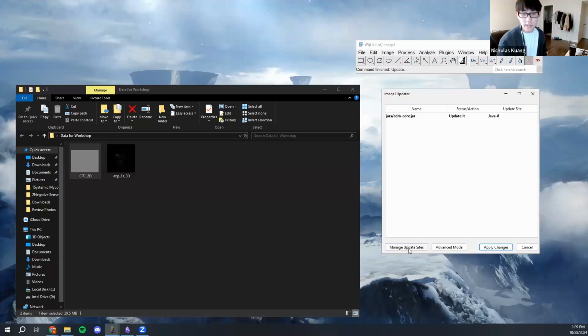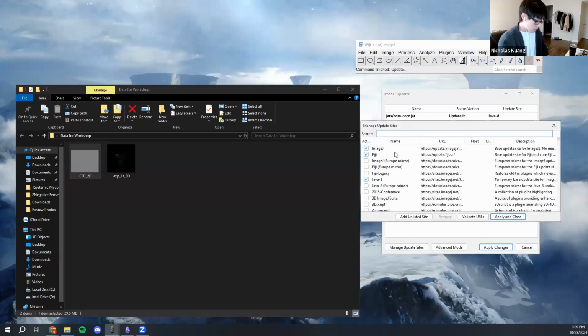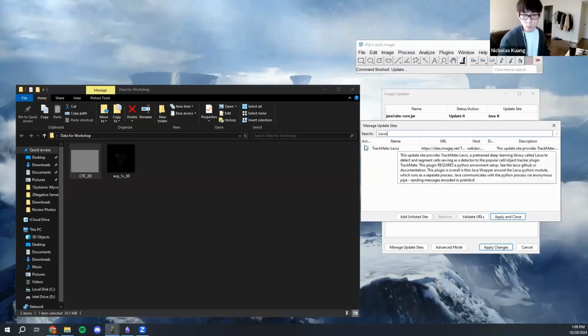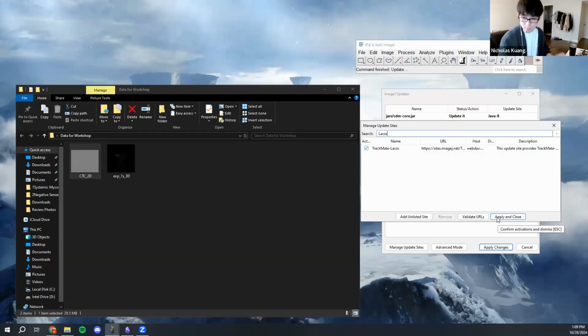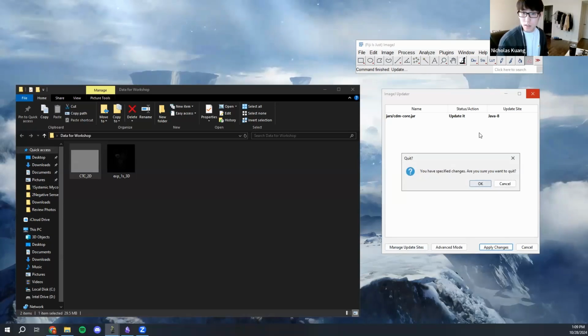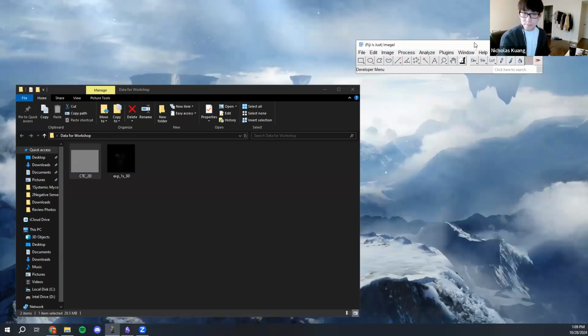Then you move on to Manage update sites, and if you search for LACSS, it should be right there. We'll click it, and it should install two packages, I believe, a segmentation package and the actual TrackMate LACSS, which will implement itself as a detector for the TrackMate plugin. We're just going to exit out of here, as it's already installed.